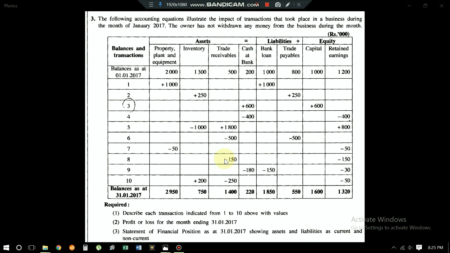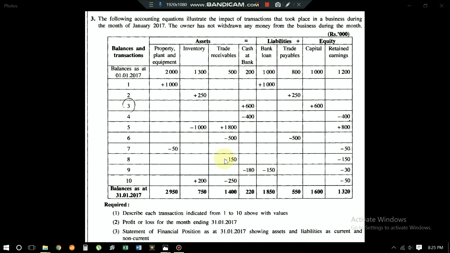As I said earlier, this is an already started business. That means no initial capital. Then the capital column represents only additional capital. With these in mind, I'm going to explain 1 to 10.